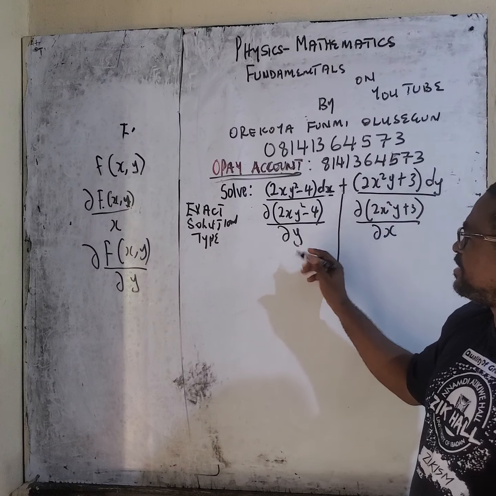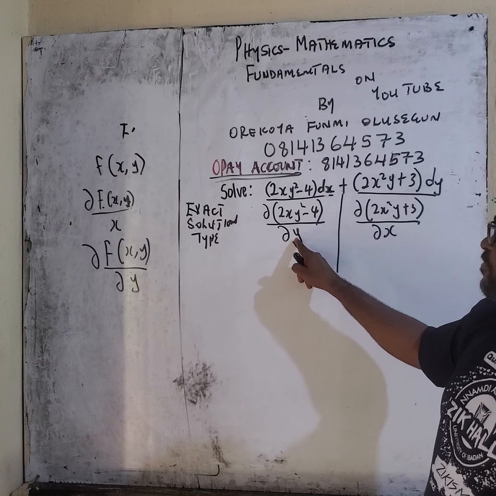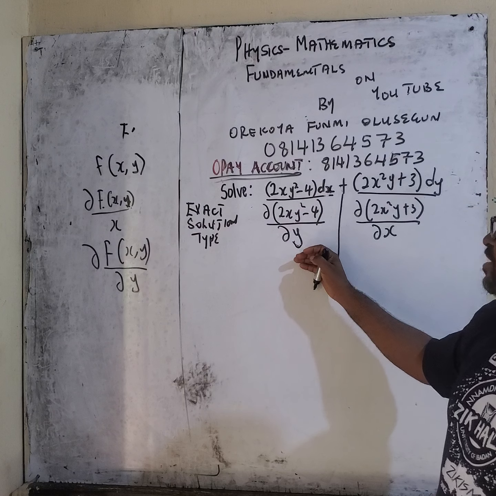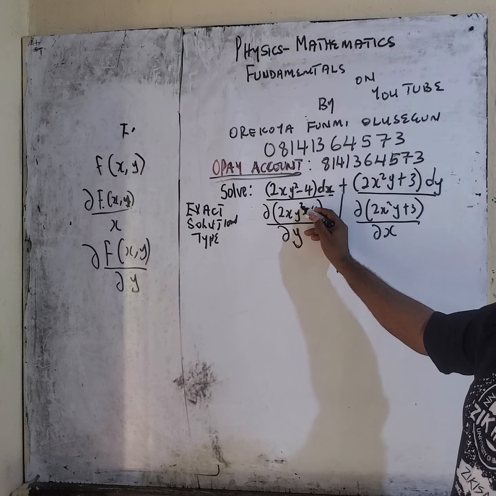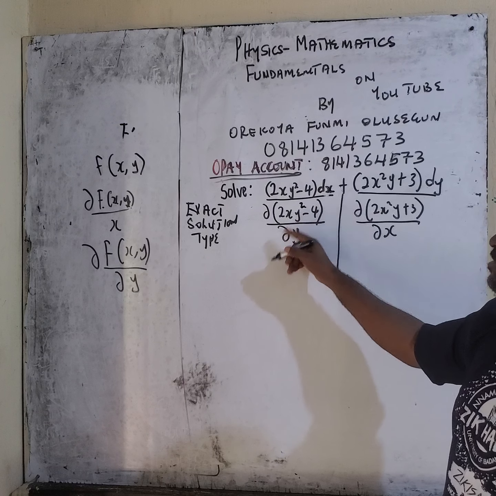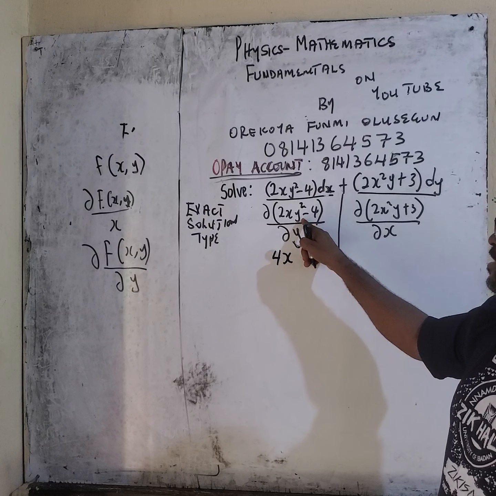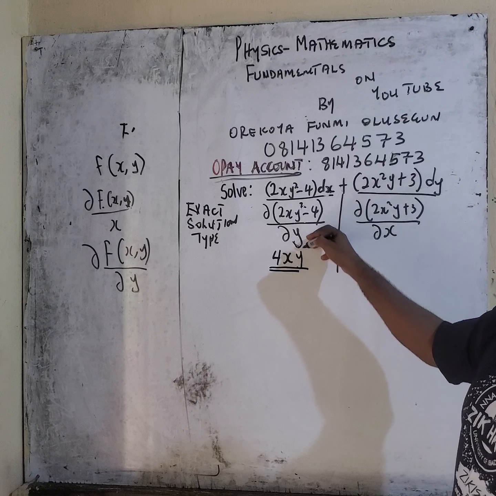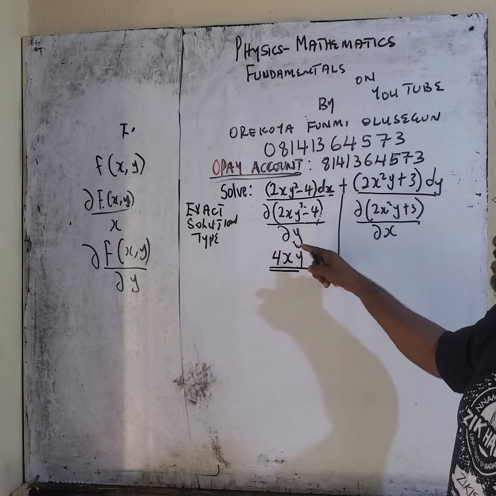Now, since we are doing it with respect to variable y, that means variable x is assumed to be constant. So from our knowledge of differentiation, we use this power to multiply. So we are going to have 4x, then with this one, 4xy. That's what we are having here. Now this constant, when we differentiate it, because it doesn't have y, it will be 0.